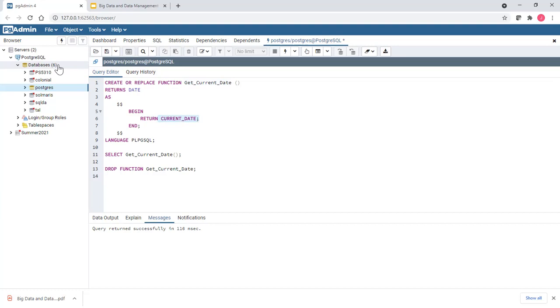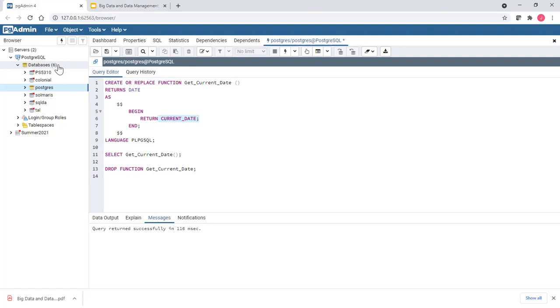Line 1 starts with a create or replace function clause where you define the function name. Line 2 defines the return value of date. And line 9 is the language, PL/pgSQL, these are all straightforward. Between line 3 and line 8 is the AS block.